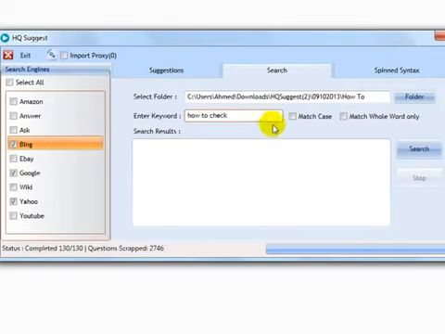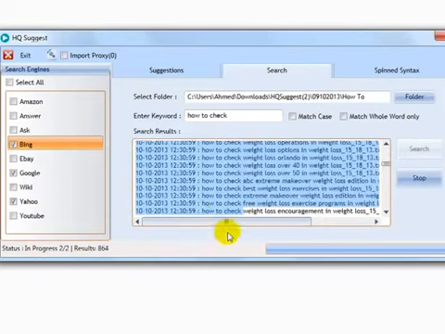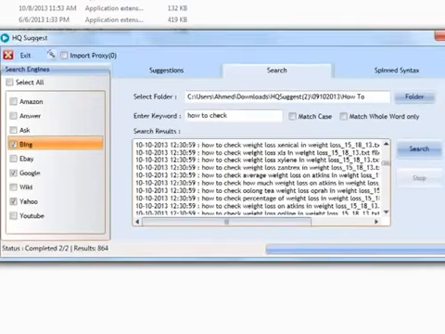So here's a quick example. From this file of random how-to topics that we just scraped, I'm going to save everything that has the how-to check into a different file using this. So as you can see, in this file we now have everything that has how-to check in there. This becomes very easy to use, especially when you're looking for certain keywords such as weight loss or anything else.